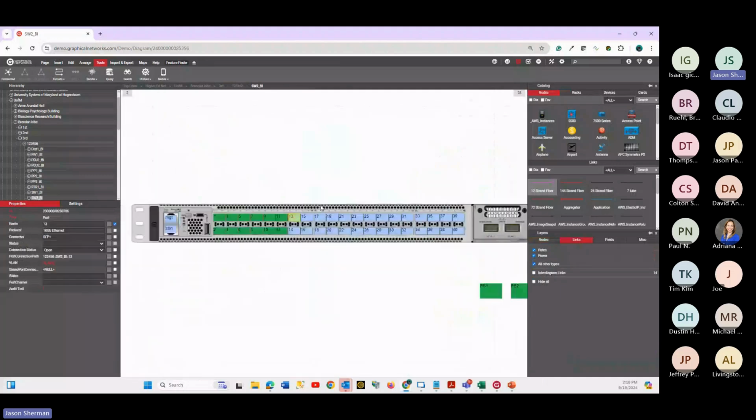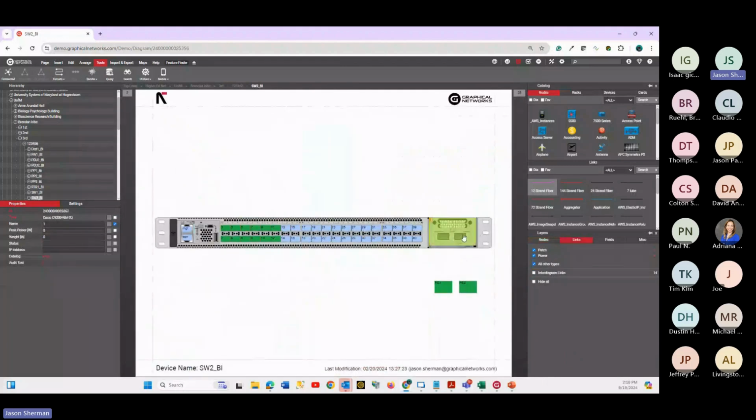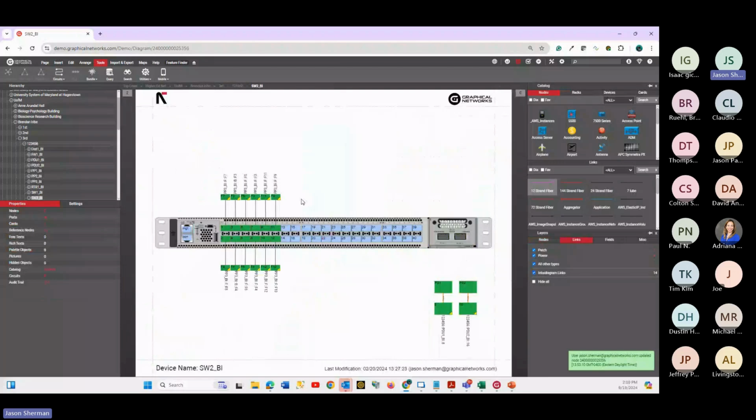So you're going to have ports. The green ones here happen to have connections. You're going to have slots for cards. You might represent power as well. So if you do want to show power connectivity, you can do that too. I'm going to turn on what's called the interdiagram connection here for a second.